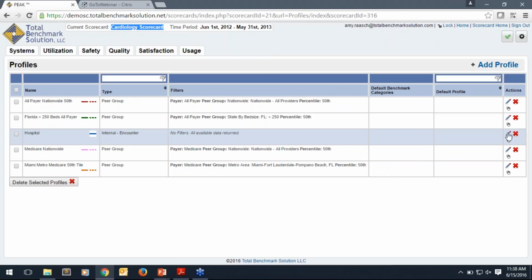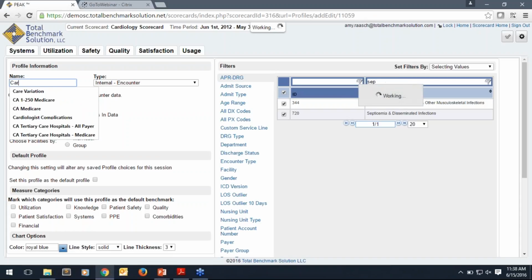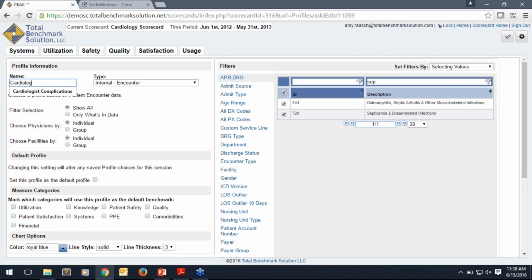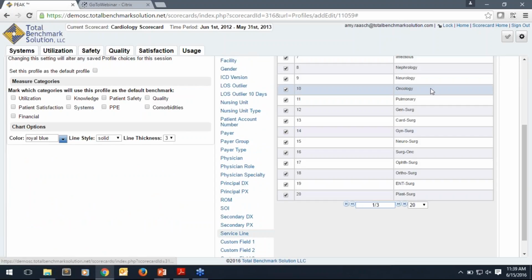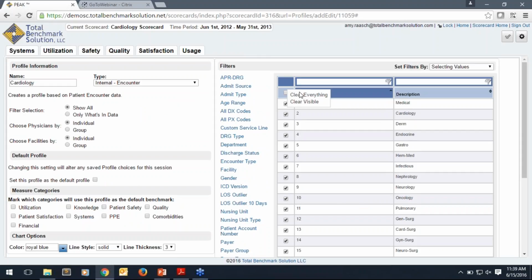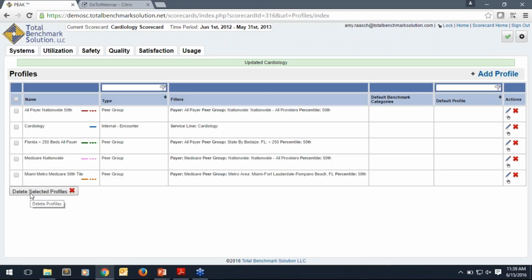I'll come in here and change our hospital internal encounter profile to my cardiology service line. I'll come down here to that service line filter, unselect everything except for my cardiology service line, hit save, and now I've turned that hospital profile into a profile that's defining just my cardiology patients.